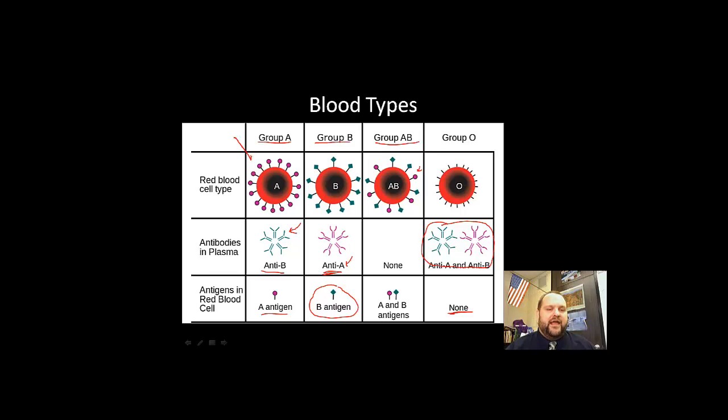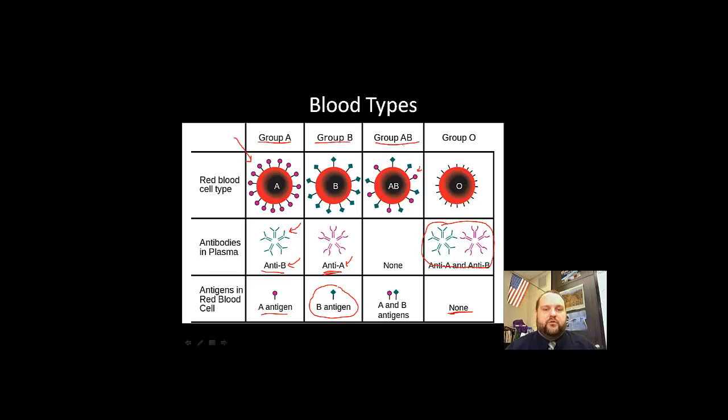This is why donation is important. So if you have type A blood, you can get a type A donation, right? Because you don't make weapons to attack it. The only donations you can't get have B in them, because you're making weapons against B. So if you have type A blood, you can't get a B donation. It'll cause that blood to clot because you're making B weapons. And you can't get AB blood because it has the B antigen, so it'll cause it to clot. But you can get O because O doesn't have the B antigens. Okay? If we look at the weird ones, A and B.